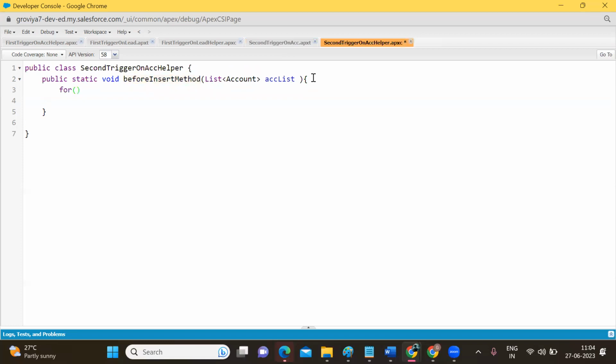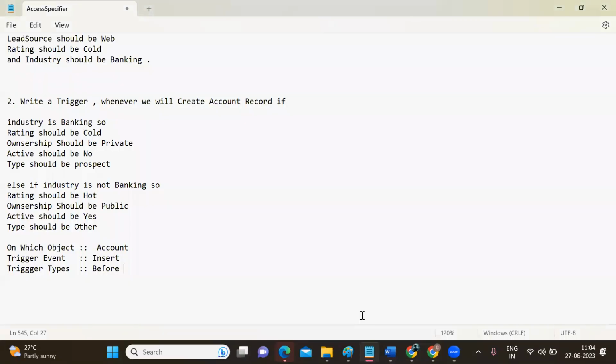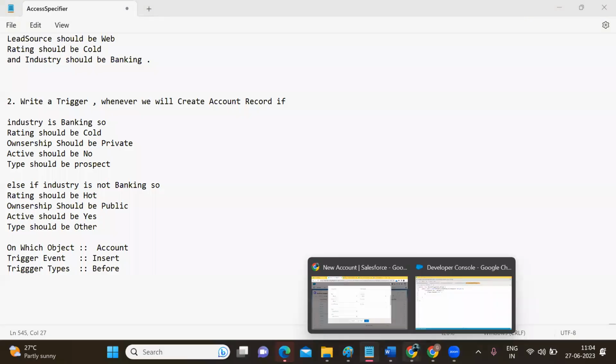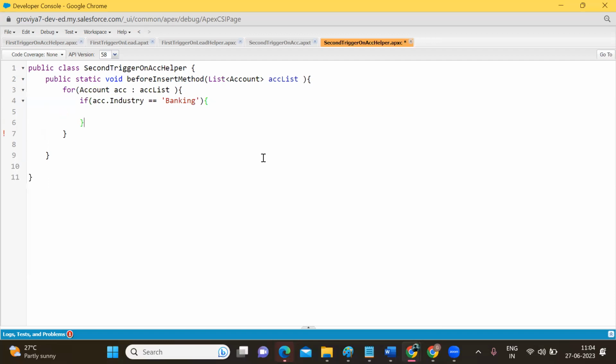So I'm going to iterate the records. For account acc in accList, then I'm writing the condition. If acc.Industry is equal to banking, what should happen?